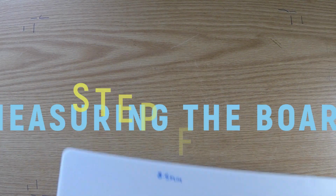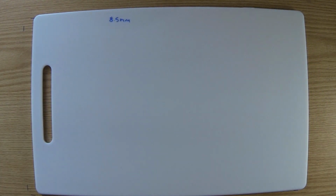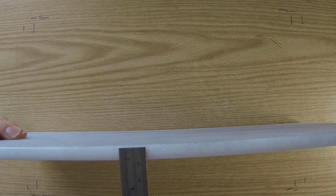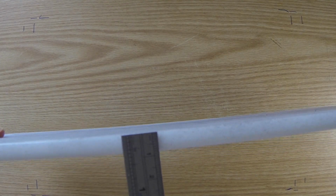Use your ruler to measure the thickness of your chopping board and make a note of the answer. We need to cut a square slot in one of the remaining syringes. The width of that slot has to be the same as the thickness of our chopping board, as this is what we will be using to cut our mechanical parts from.